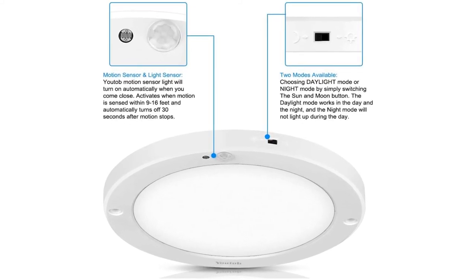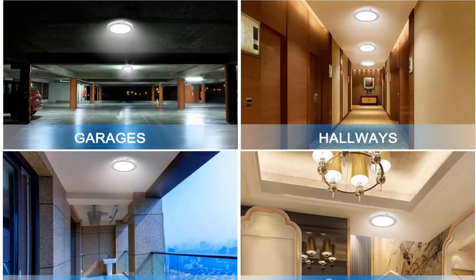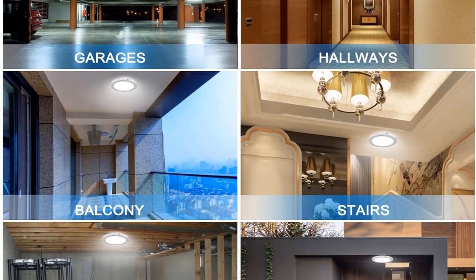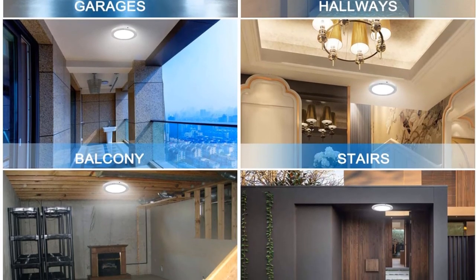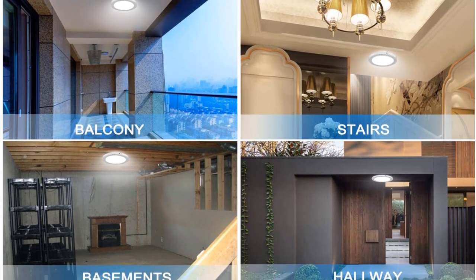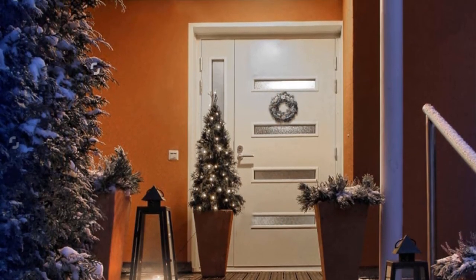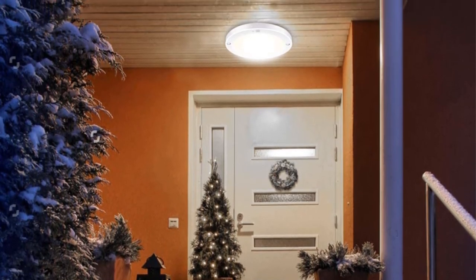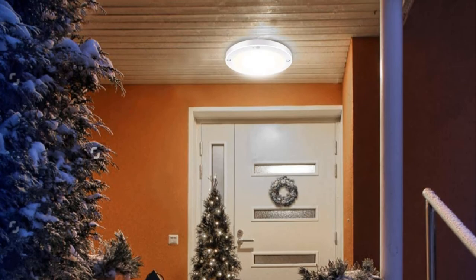UTAB has made the installation fairly painless, with the required mounting hardware, a mounting bracket, and an installation guide to make the process quick and easy. The tone and temperature of the light can be changed between daylight, warm white, and cool white by pressing a button. Daylight mode and night mode allow you to customize when you want the sensor to turn on the light. The motion sensor can sense movement up to 16 feet away.